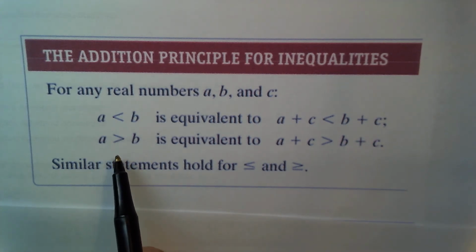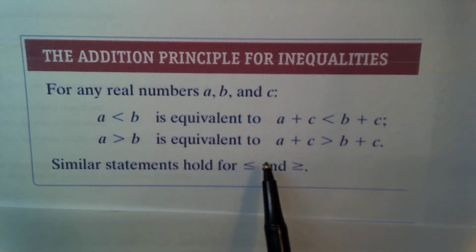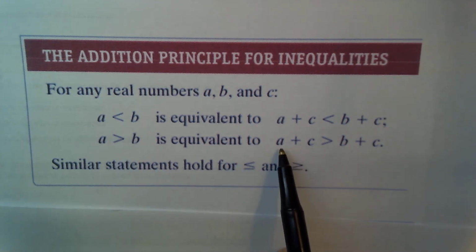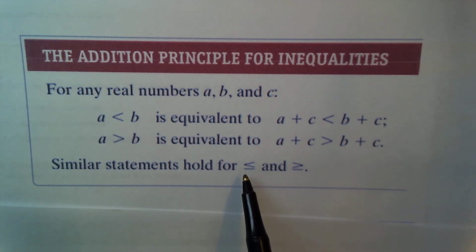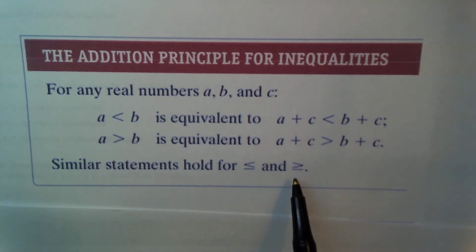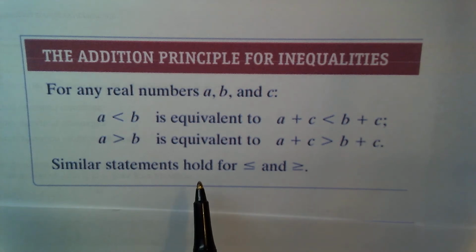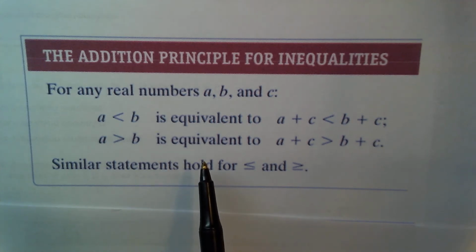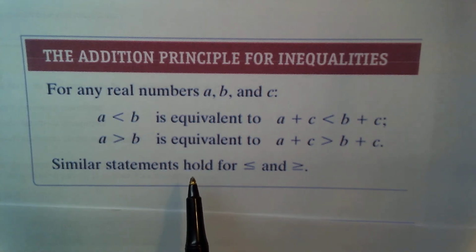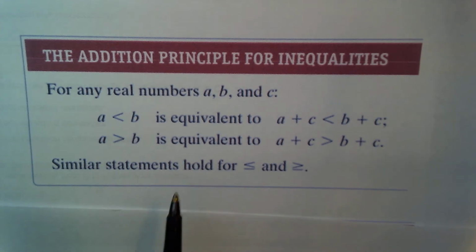Similar for the inequality a greater than b. When we add c to both sides, we have the statement a plus c is greater than b plus c. And then similar statements hold for less than or equal and greater than or equal. So that's just the same thing that we did when we solved equations. This addition principle holds also true for inequalities. And of course, we use these principles to solve inequalities, and we'll do some of that in just a moment.